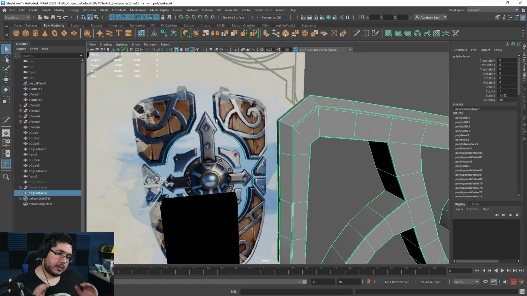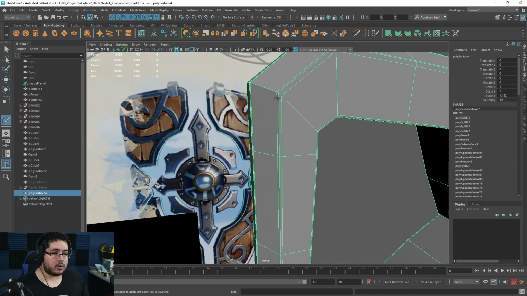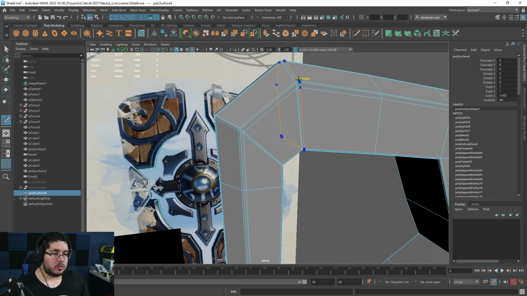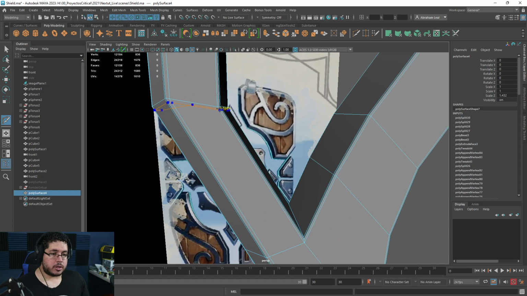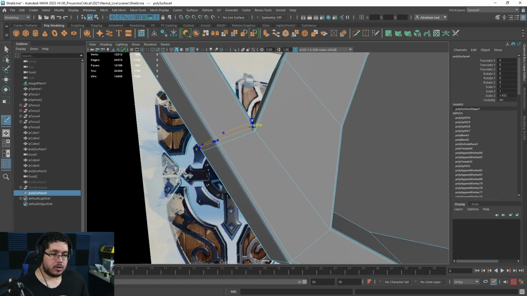The other thing I'm seeing is in the shield, there's a couple of areas where the corners are really sharp, right? Like in this area right here. That's another part where you definitely want to have some support edges. So when we smooth this out, we keep this very nice effect right there. Let's go over here. Let's do 1 and 2. Careful here. Here's where things are going to get a little bit tricky.